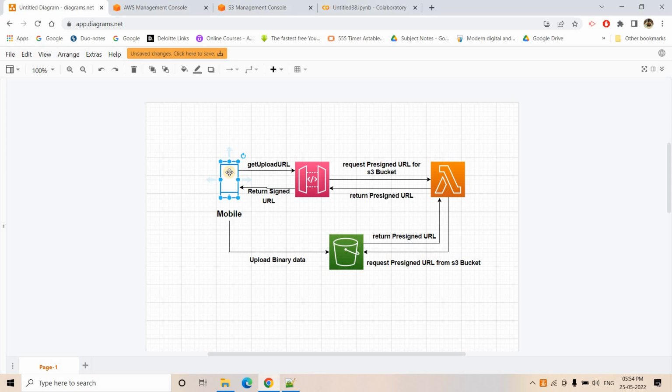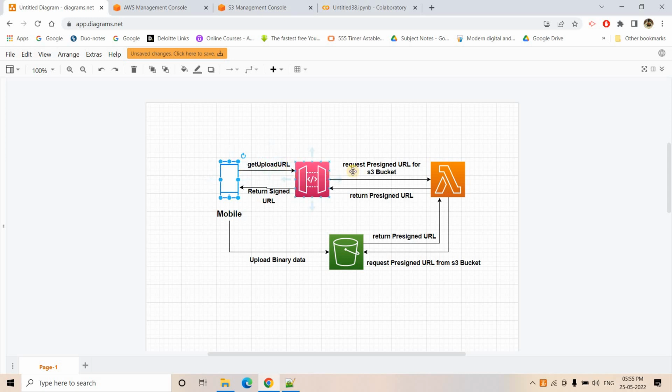Okay, so first the mobile user will hit an API. That API will return the user the pre-signed URL which the user can use to upload the content. Okay, so first the arrow from user to API gateway, it is indicating that the user is requesting API gateway for the pre-signed URL.